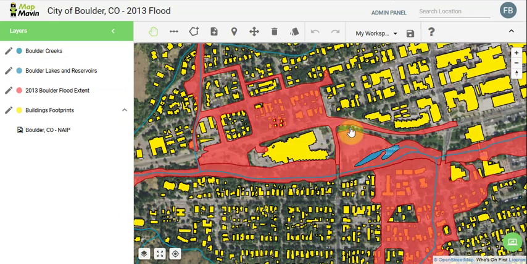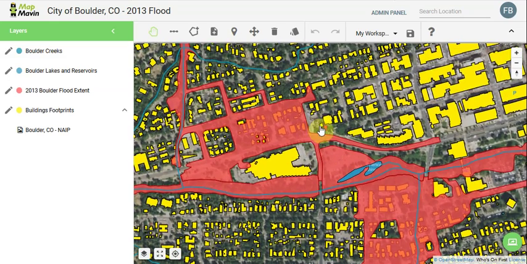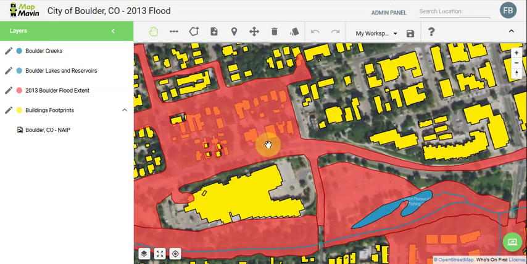Now, you'll see that there are a series of layers in Map Mavin, and we have their order here. You might notice, or at least I would notice, it's kind of hard to see these building footprints with this flood extent layer on it. Now, that's not necessarily wrong. I mean, it might be implying that the flood inundated those buildings, but it isn't very easy to see, and I think we could get the same message across if we were to move that layer under building footprints, but still keep it visible on top of the imagery layer.